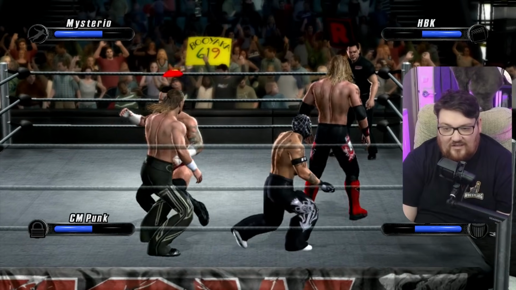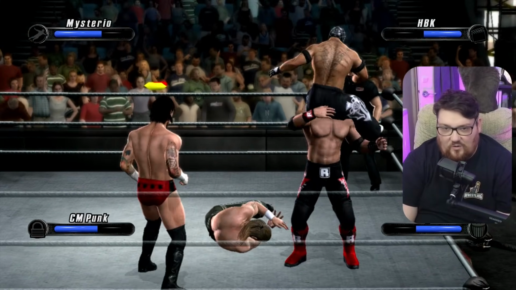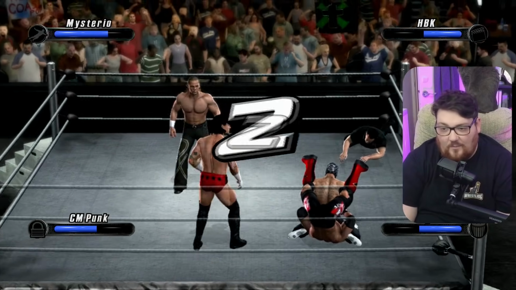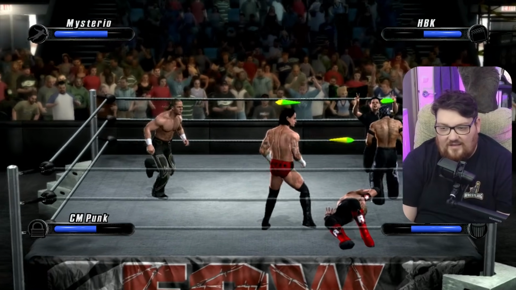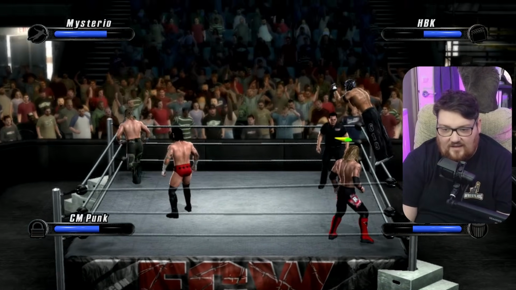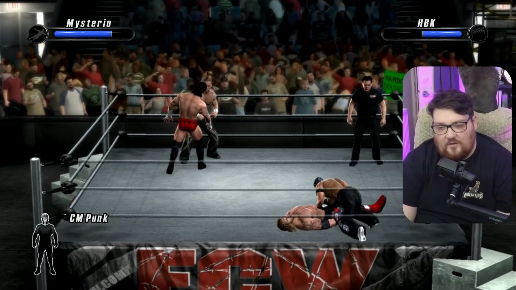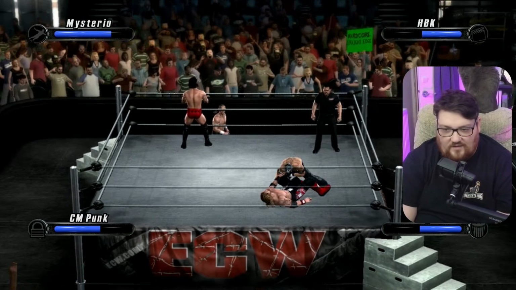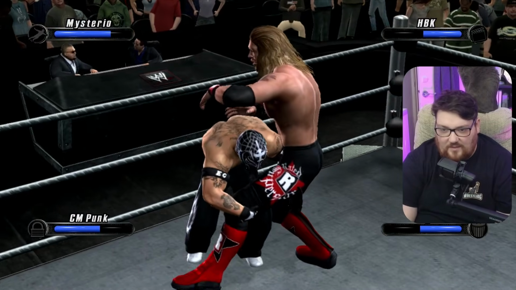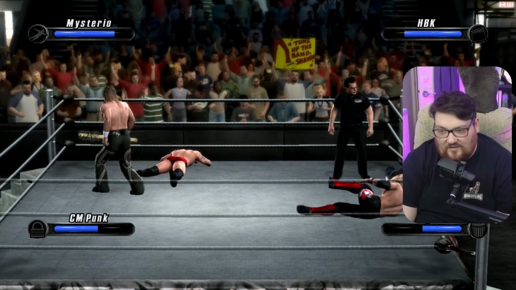Now, you can't actually do this match in any other arena than the ECW arena, so this is the ECW arena, which, to be fair, in this game is not actually a bad-looking venue. It's different for sure. I like the silver ropes and the, I don't know, it isn't very WWE branded, I guess. It'd be quite good to run your own custom pay-per-view thing with the ECW arena, since there's basically no WWE logos anywhere except for apparently the announce table, which I've just checked.